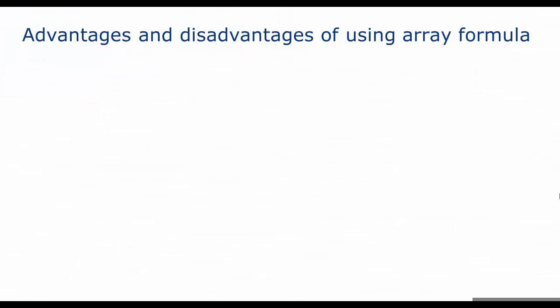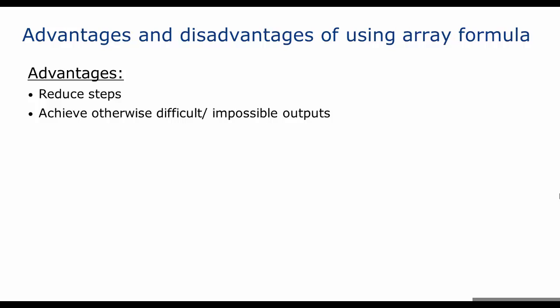Now that we got our feet wet with array formulas, let's summarize some of the advantages and shortcomings of using array formulas. First of all, advantages. Array formulas can reduce intermediate steps substantially, as we've seen in a few examples here. This is especially useful when you're building a large economic or financial model. By using array formulas, you can perform calculations that may not be possible otherwise. And since you cannot change a part of an array, that can work as an added safety measure. And linked to the first advantage, a reduced number of intermediate formulas can substantially reduce the file size.